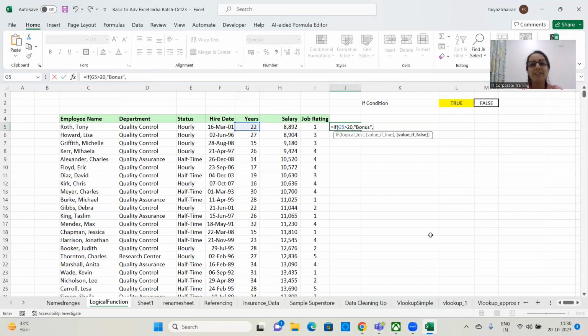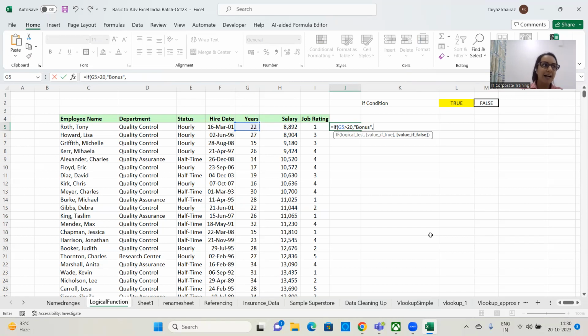Comma. Now they will ask me value if false. If the criteria or the condition is not fulfilled and it is false, what should be displayed? Now I will say for false, I would like an empty cell to appear.